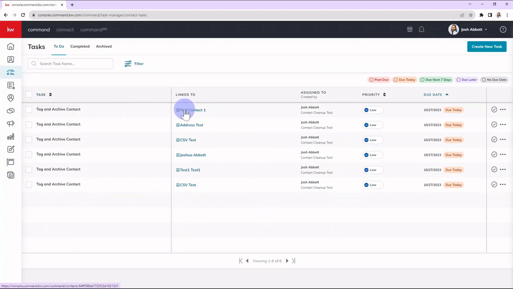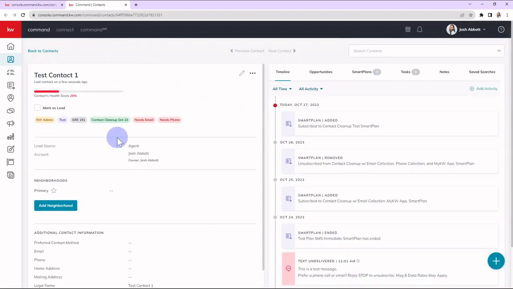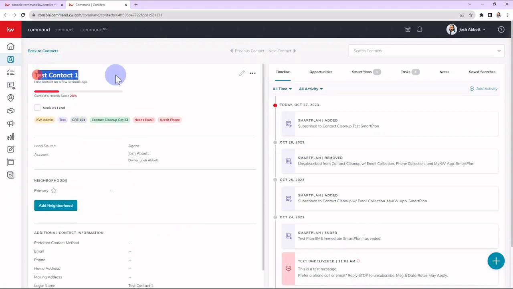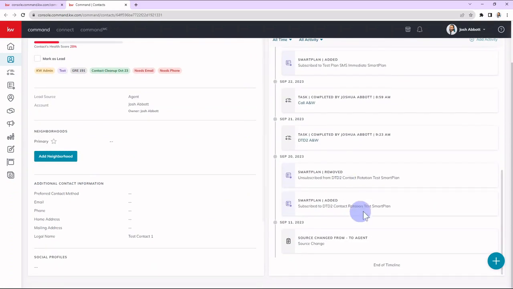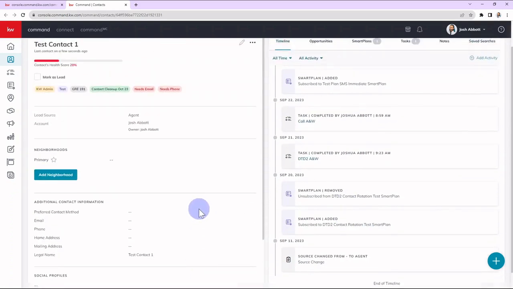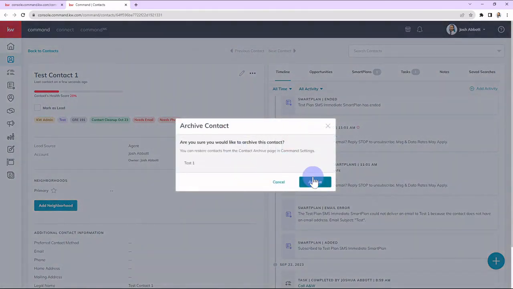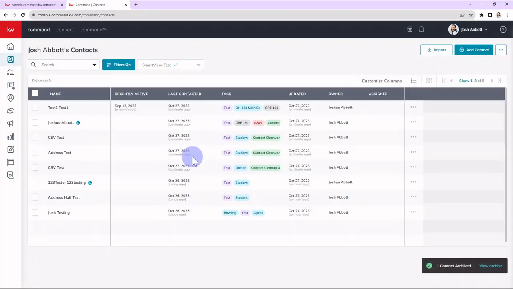So for this first one, I'm going to go ahead and hit this. And this is what you'll be doing when you sit down, check your emails, whenever you need to work on cleaning up your database, or if you blocked off time for that. Click that test contact 1. I'm going to review this information. I'm looking at this and I'm like, oh, I have no information. I don't know who is test contact 1. I have no idea. They haven't really interacted with any of our software before. I have nothing really to go on for them. This is a great contact to archive. It's a meaningless contact. I can't get any value out of this. So I'm going to go ahead and archive this contact.